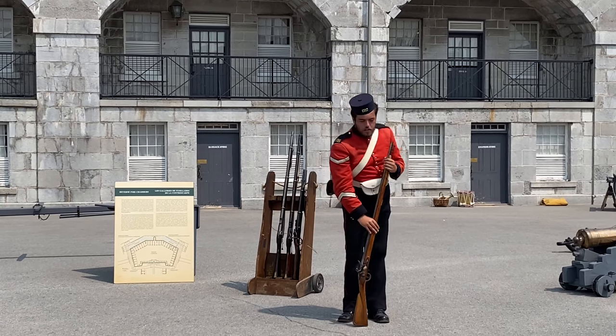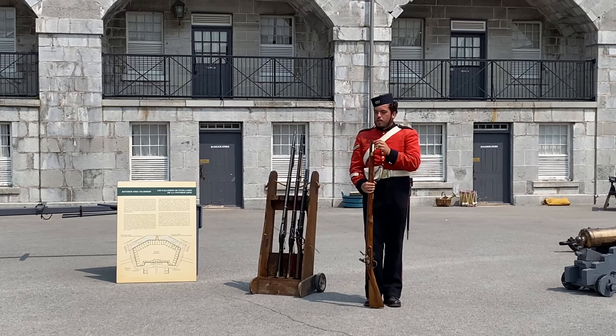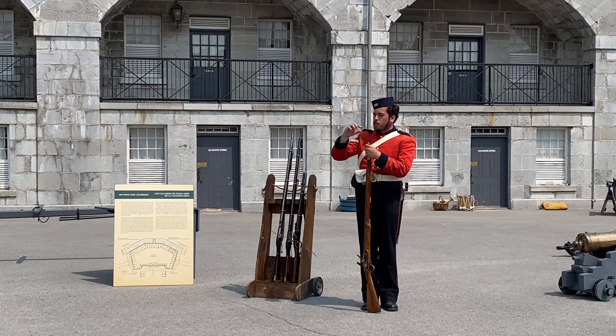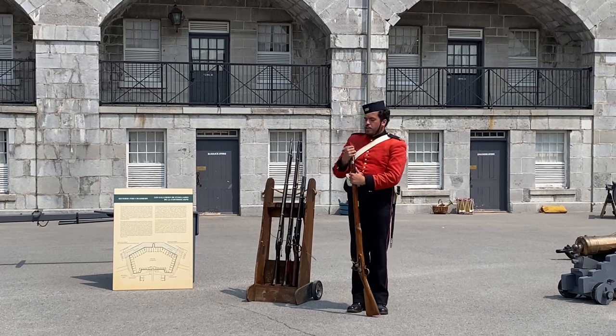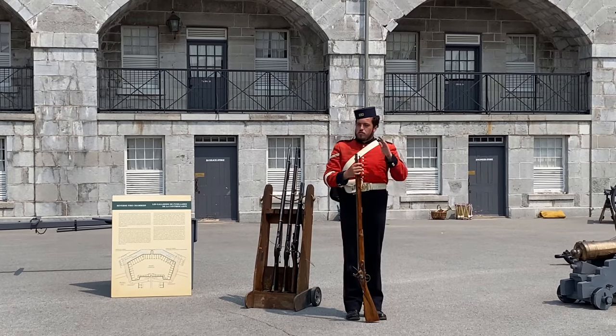it won't work. Another issue is due to the fact that it's a smoothbore weapon and there is nothing to grip the round, and given that the round is spherical, its range and accuracy is quite poor. You're looking at 100 yards of effective range, and because it's a smoothbore weapon, the ball would rattle around on the inside, so it wouldn't travel in a straight line.